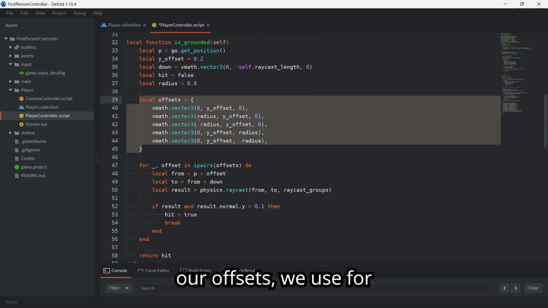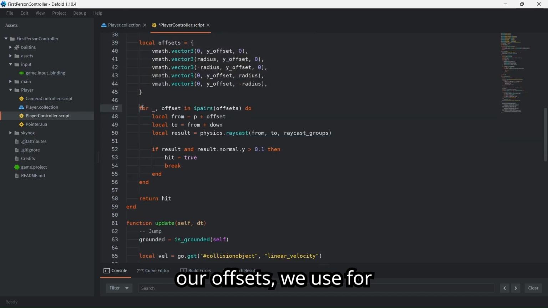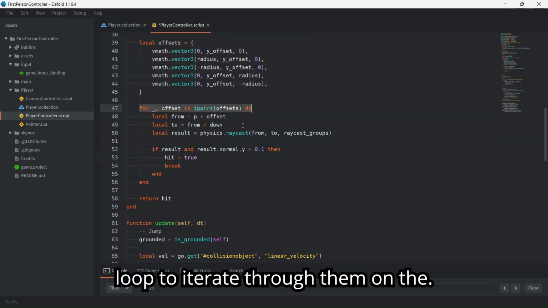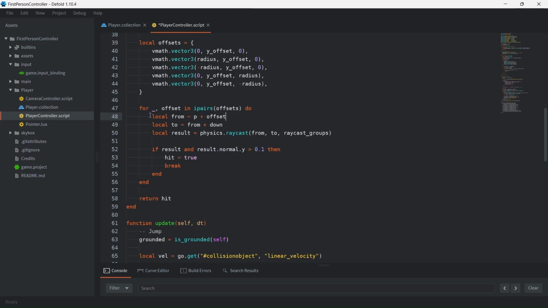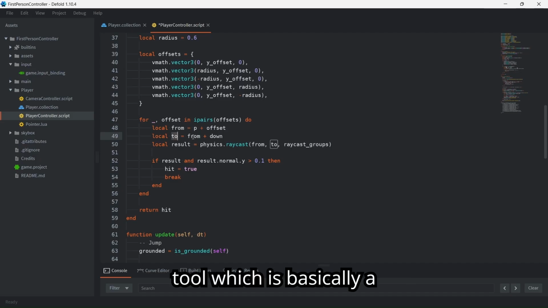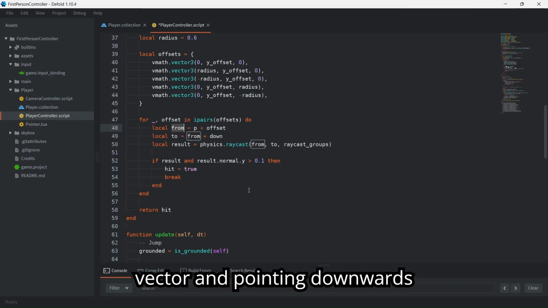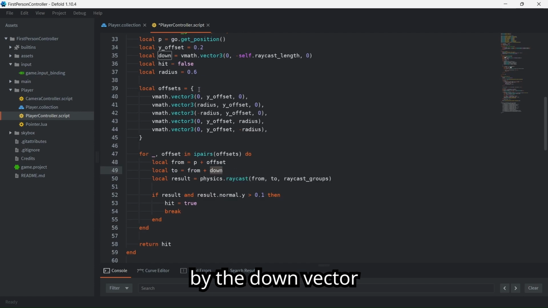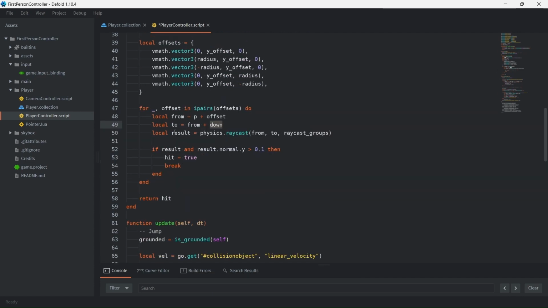Since we have our offsets, we use a for loop to iterate through them. On the iteration, we create a from vector. For it, we use our position plus offset, where the ray will be cast. And we have a to, which is basically a vector starting from this vector and pointing downwards by the down vector.